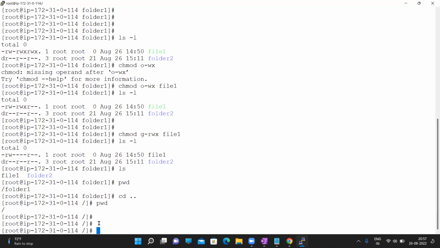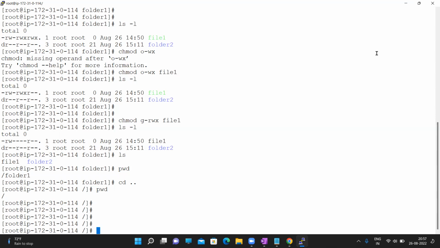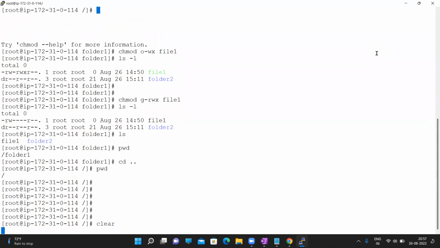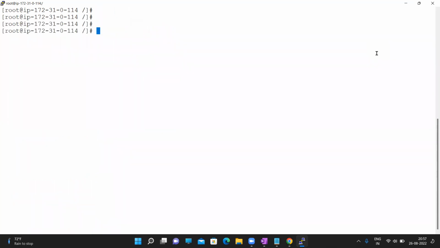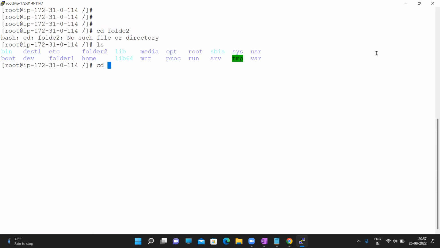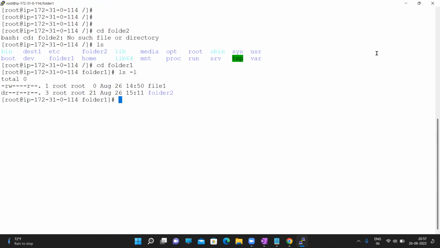Where will it add? Go to any folder. Folder 1. Let's do ls -l, right?